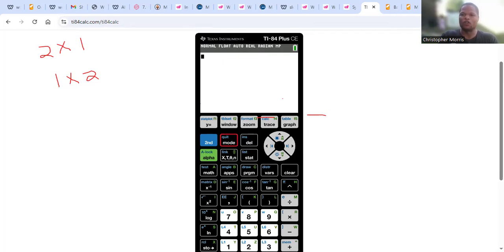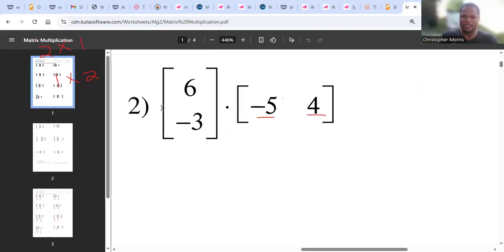And in order to multiply these together, now look at the original question. It's this matrix, this 2 by 1 matrix times this 1 by 2 matrix. It says to multiply them together. Imagine that we called this one matrix A and this one was called matrix B, right? Because we just did that in our technology. Okay, so we need to multiply them together.